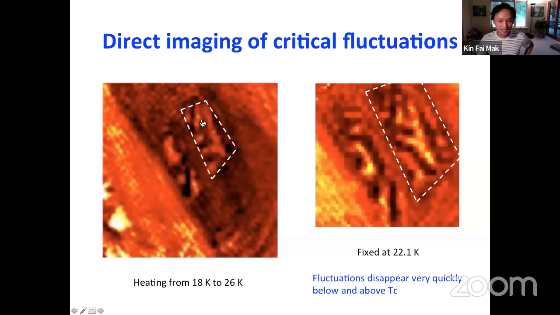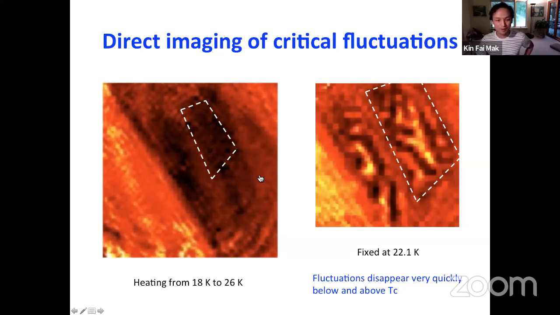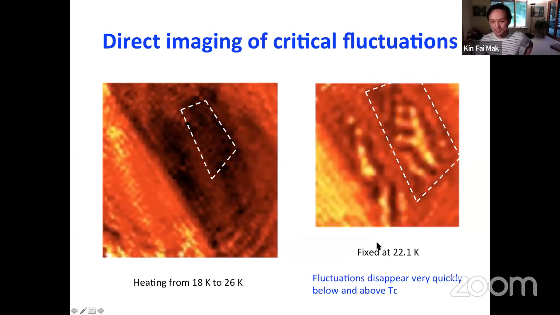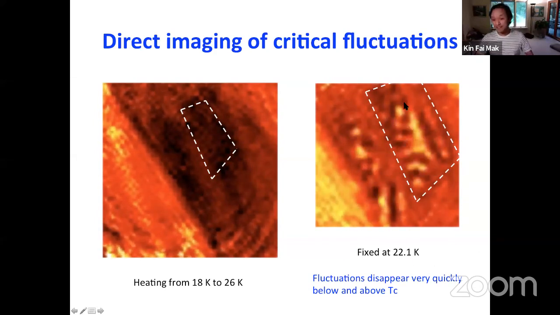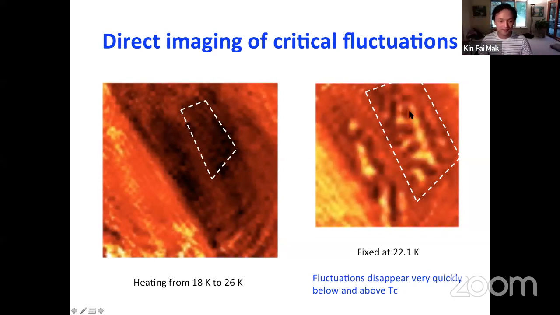You can see near the TC crazy changes in the magnetization, which quickly disappear once we warm up above the TC and everything becomes stable again. But if we park near the TC, for instance 22.1 Kelvin, and we are not doing anything to the system, the magnetic field is kept at 0, and we are just watching, you can see this crazy spontaneous fluctuation of the magnetization in this piece of a two-dimensional ferromagnet. And if you move away from the TC, this fluctuation quickly disappears.